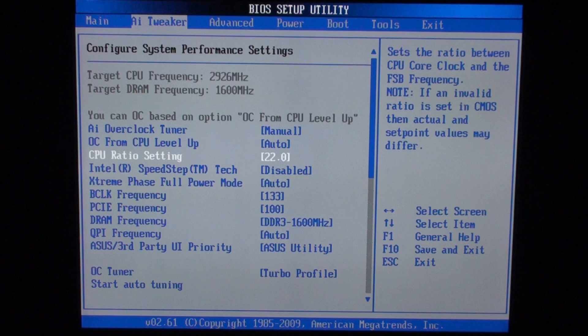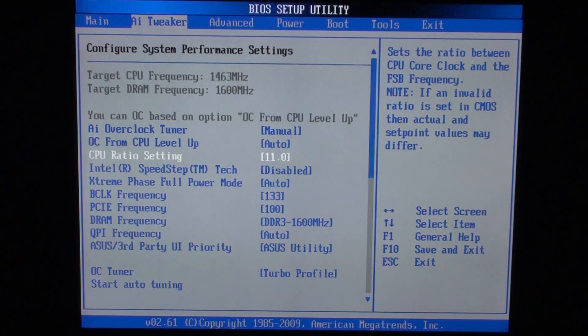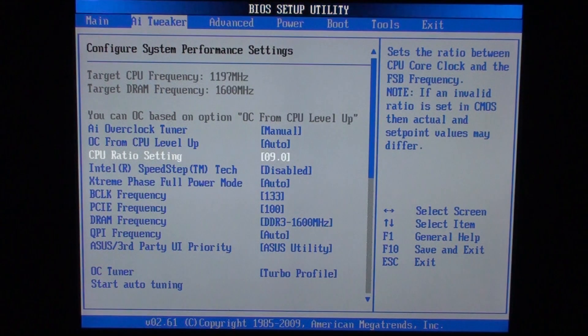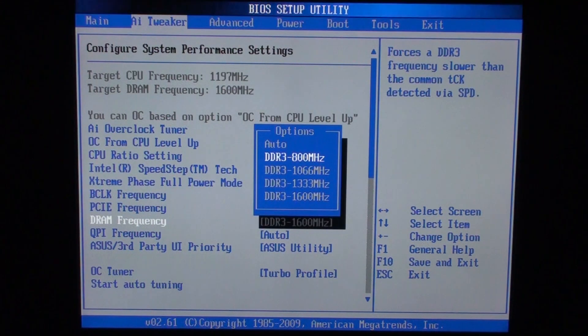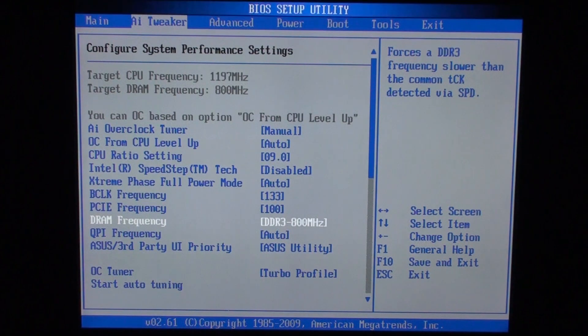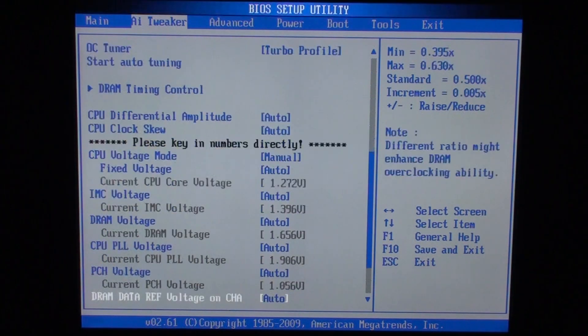Let me explain my solution for the X3470 overclock. After plenty of tests, I discovered that the most effective overclock can be achieved by increasing BCLK frequency as much as you can. To find the highest BCLK frequency, you need to decrease the CPU ratio or multiplier to the minimum — for the X3470 that's 9. You also need to decrease DRAM frequency to the minimum, which is 800MHz at the base 133MHz BCLK. You may leave any other parameters at stock settings, as these two are the most important.